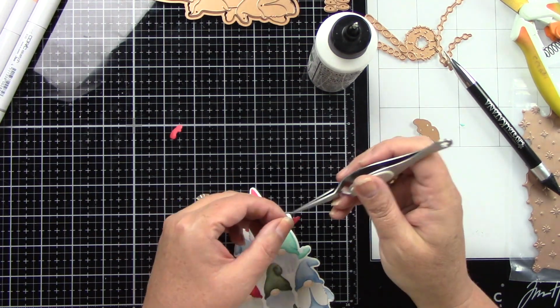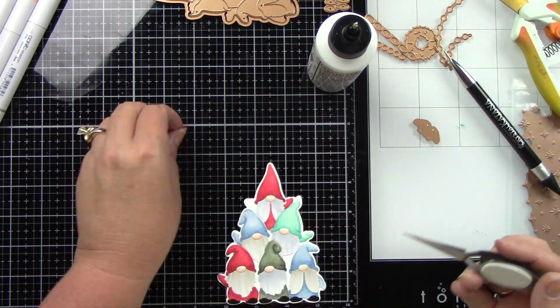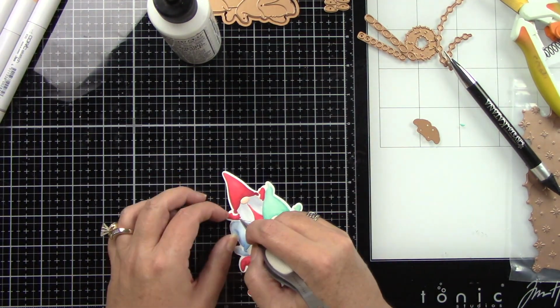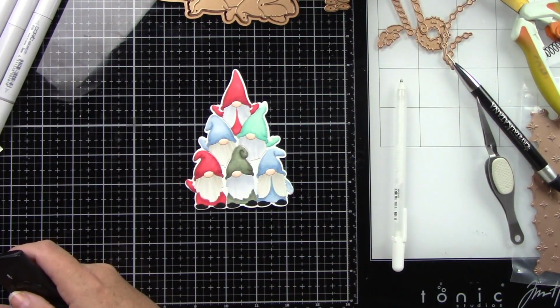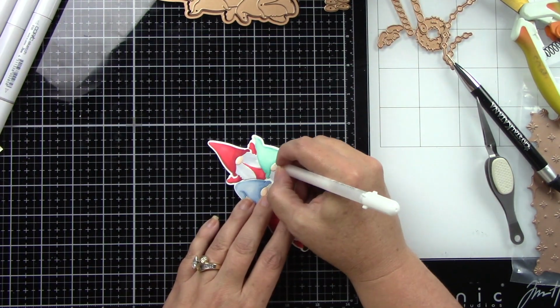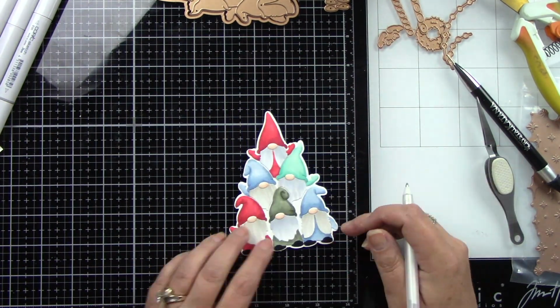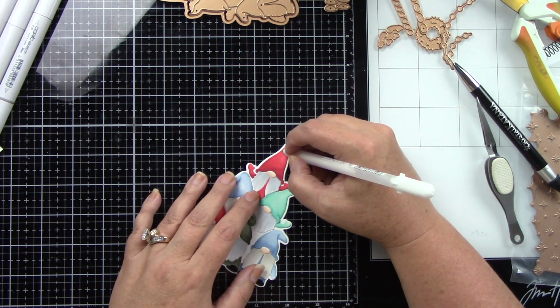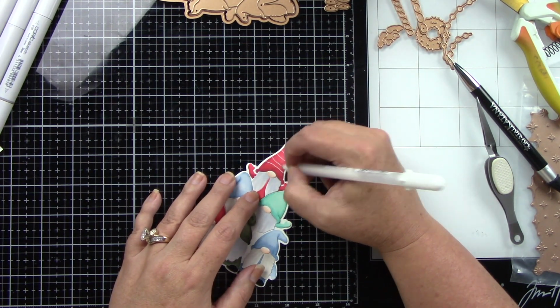So I'm going to tuck these in. I'm adding a little bit of liquid glue, and you can just kind of see where they lay on that background piece. It's almost like putting a piece of puzzle together. So when I was talking about the body, that little teal guy, I think he had a body part at the bottom there because it's kind of an open area that I accidentally threw out. So that was my bad. So pay attention to that if you've got this die and you're cutting.